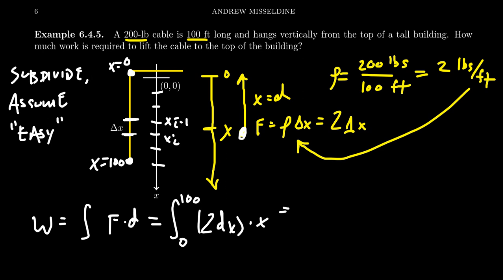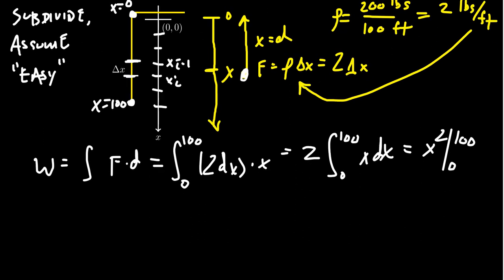And so the integral we're tasked with is 2 times the integral from 0 to 100 of x dx. That's it. The antiderivative of 2x, of course, is x squared as you go from 0 to 100. Plugging in 0 makes everything vanish. Plugging in 100, we then get 100 squared, or there's 1 with 4 zeros behind it. 10,000 foot-pounds was the units we were using here. And so that's how much work it would take to lift this rope.